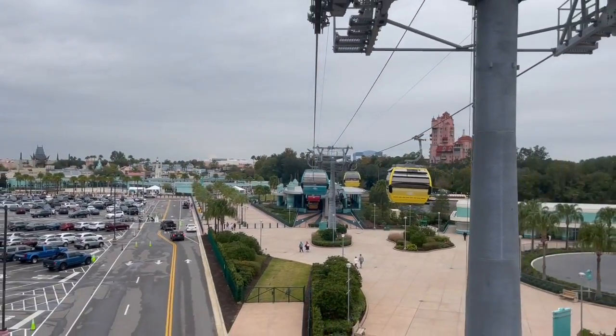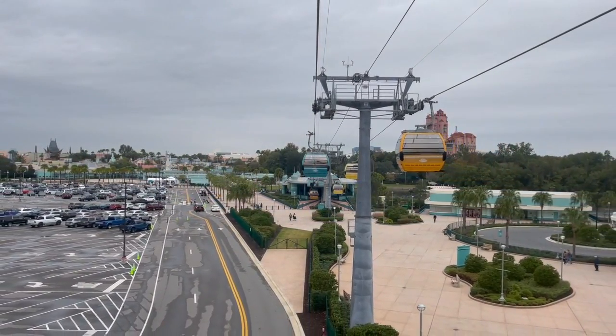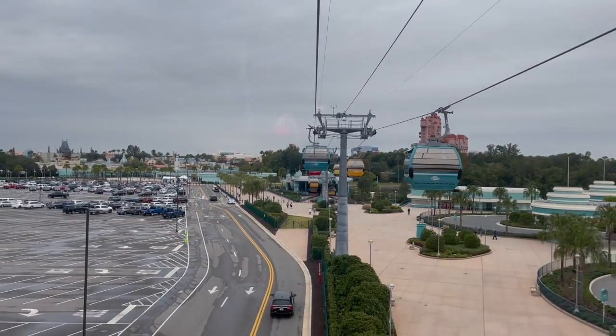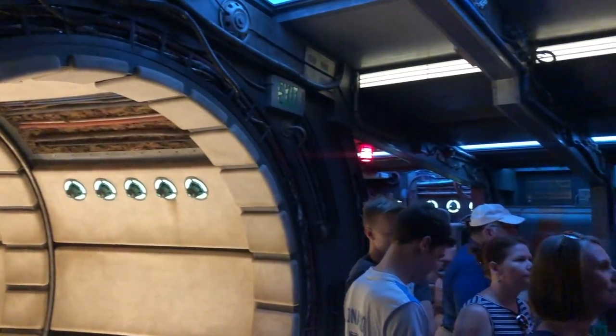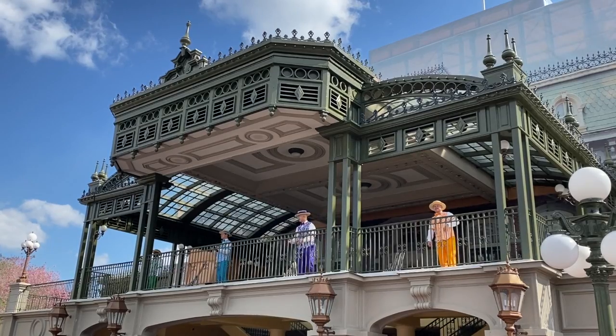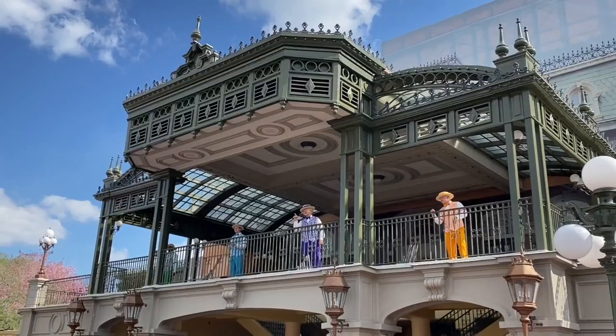Now, keep in mind, park hoppers aren't for everyone. They're still going to add quite a bit of money to your standard ticket price, like $65 plus per ticket. So even though this returning offering is exciting, it may still not be the best fit for your travel plans, especially if you're planning on spending full days at each of the parks and don't want to worry about all the extra traveling between locations. Just talk things over with your fam and figure out if park hoppers will actually be worth the potential hundreds of dollars extra on top of what you're already paying for your trip. It can be super handy to have that flexibility and that freedom to go to any park when you want to, but it's also expensive.